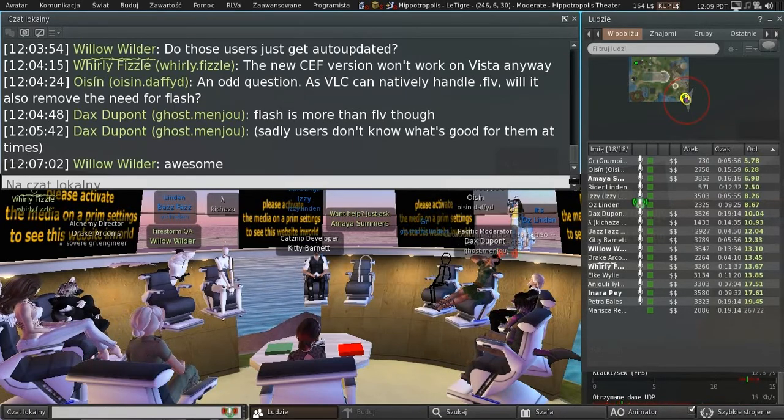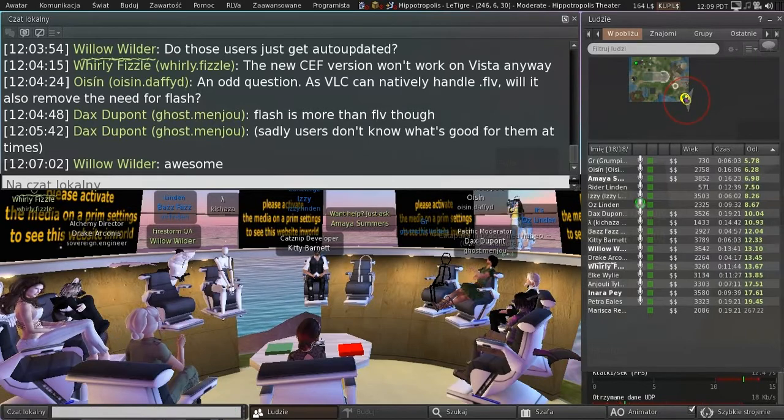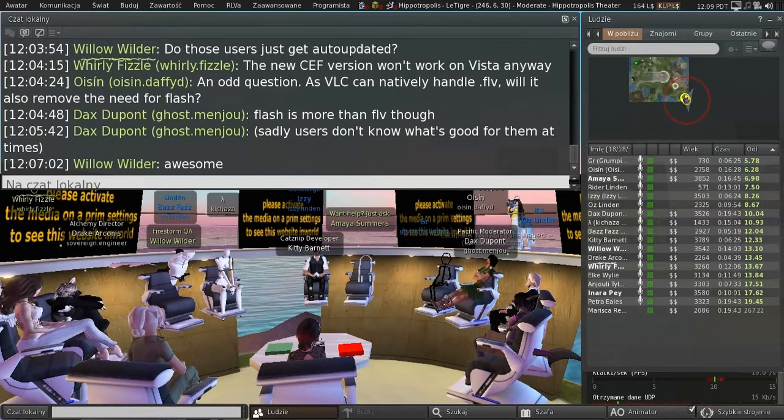We will be building both a 64-bit and a 32-bit Windows viewer. Linux, we will be building only a 64-bit viewer, and Mac, we will be building only a 64-bit viewer. So that's the plan. So we'll have four possible downloads instead of only three. All of which should be pretty transparent to most people.